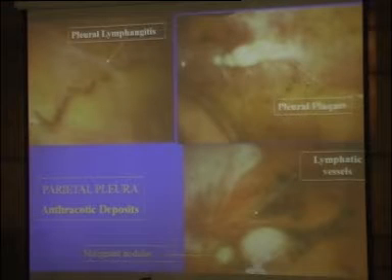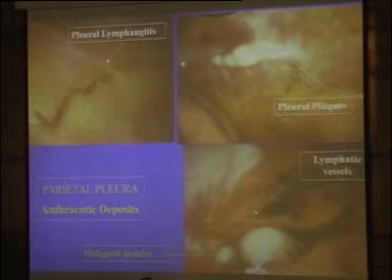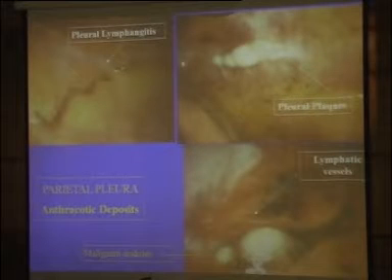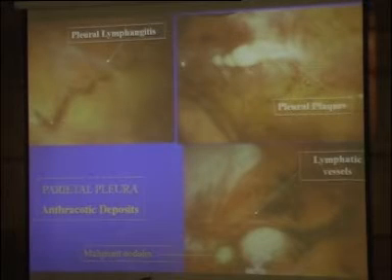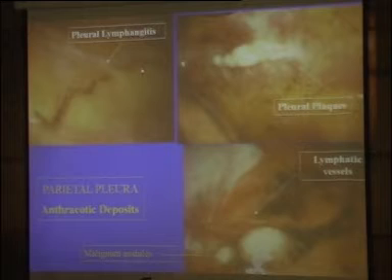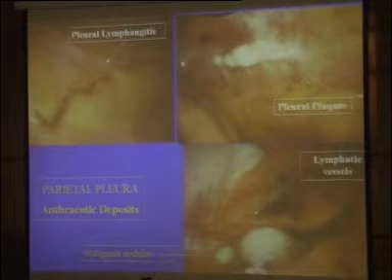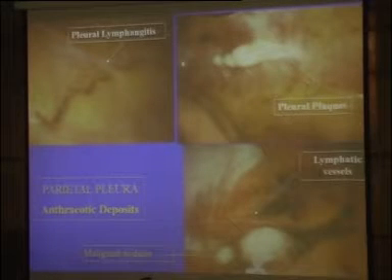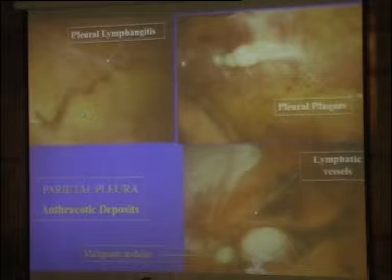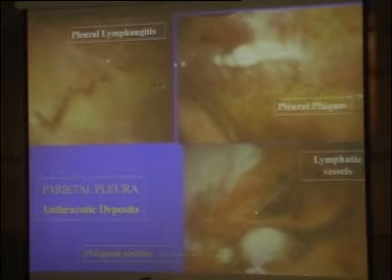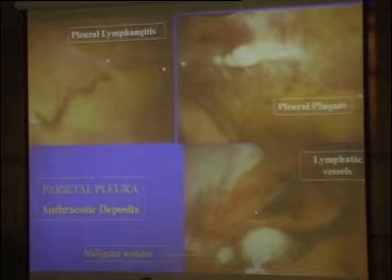When you perform thoracoscopy in the near future, you can find non-specific aspects of the parietal pleura, as you can see here. But you have to be very cautious concerning this black deposit, the so-called black spots, as we described with Boutin 15 years ago, because these black spots are a natural marker. It's anthracotic deposits, but it's also a natural marker of stoma in the pleural cavity. And we know from previous studies that at this level, for instance, in case of asbestos exposure, we have plenty of oncogenic asbestos fiber. And if you have a non-specific lymphangitis, as you can see here, you have to target your samples at this level, and you can take biopsy at this level.